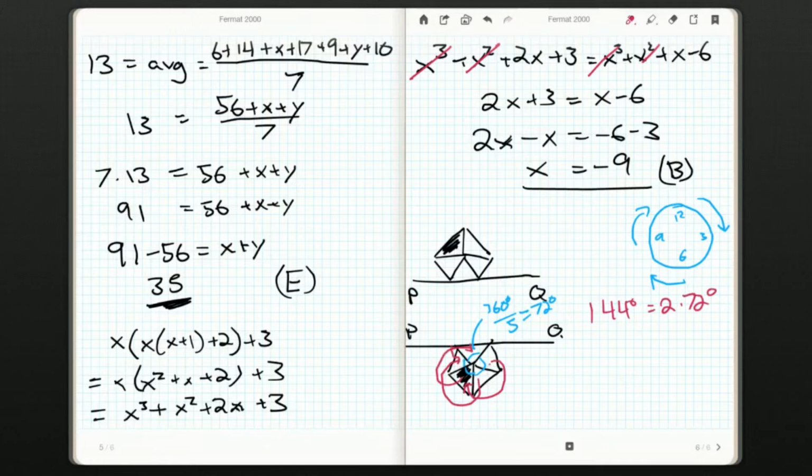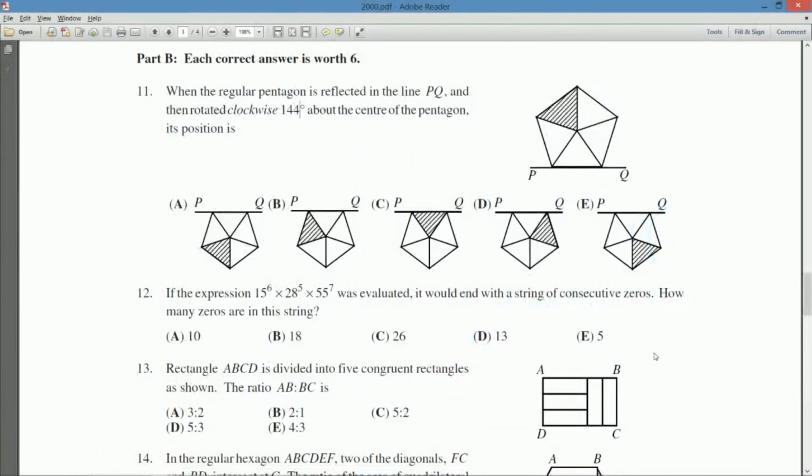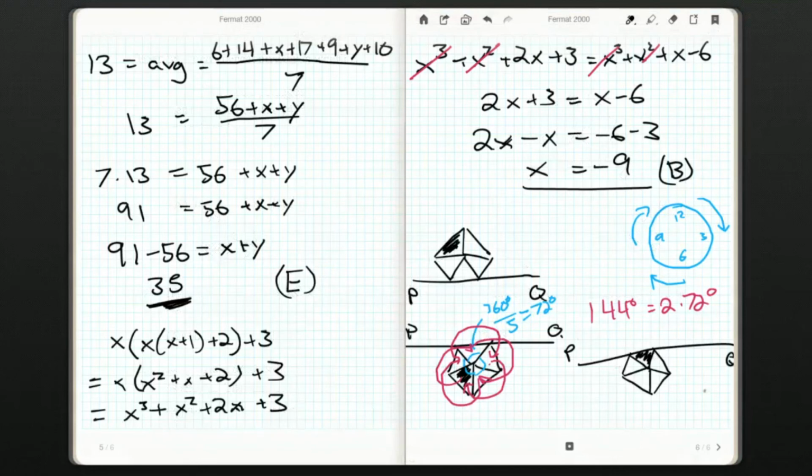Remember, we're going in a clockwise direction. Okay, you don't want to reverse that because you'll get the shaded triangle in the wrong position and you won't be able to get the right answer. So, when we do that, we see, well, our pentagon's going to stay in the same basic shape, but it's going to be up against the line PQ, but the triangles have shifted around. And now, really importantly, the shaded triangle, which tells us which answer is right, is now at the top. So we take a look, and we see that C, that middle one, is the one that has the shaded triangle at the very top.